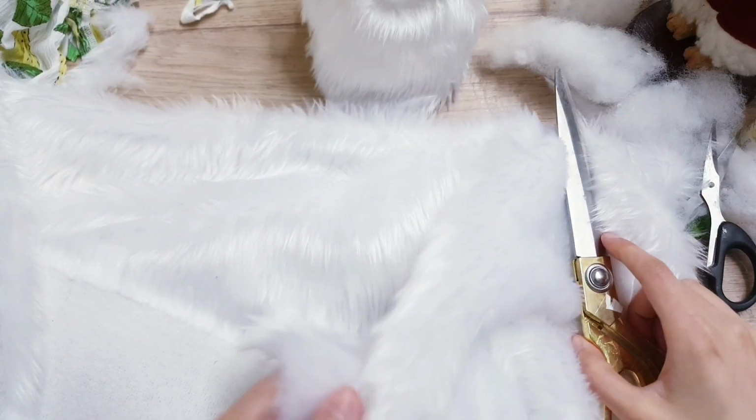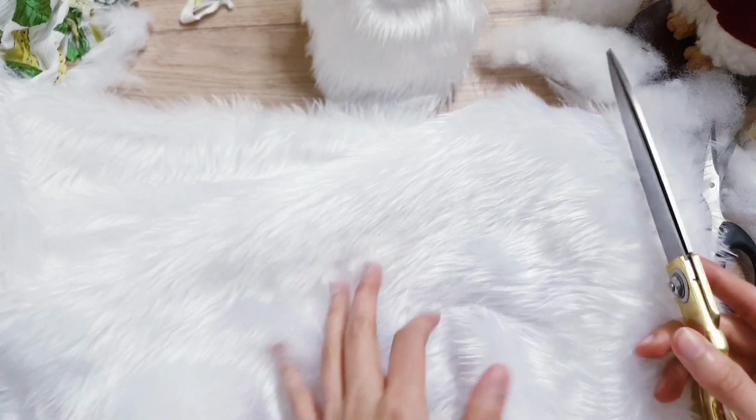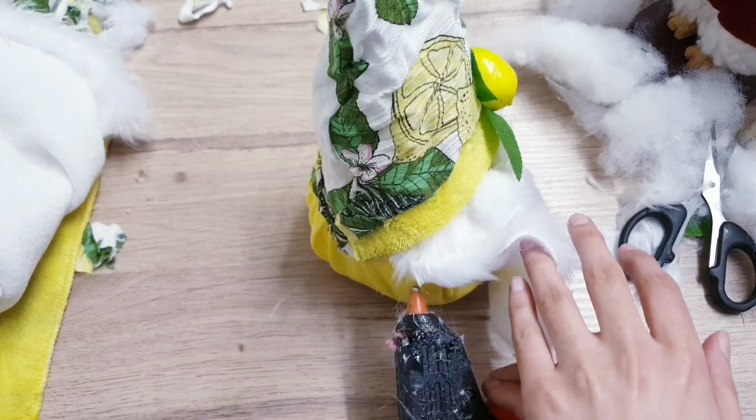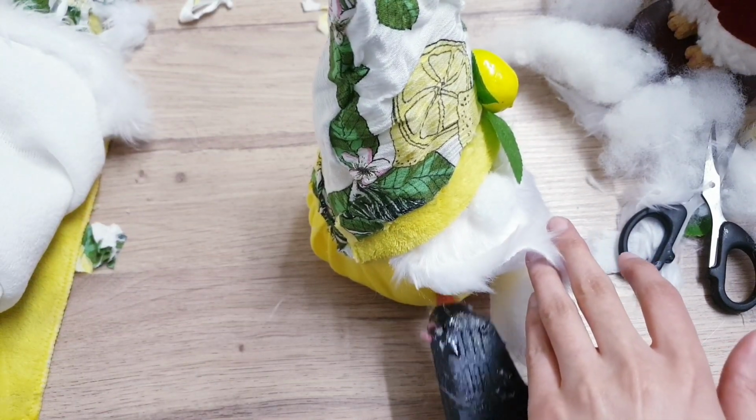Going to need some of this faux fur material for the beard. So I've just gone ahead and cut one out, and now I'm going to stick it down with some hot glue. So I'm adding some glue on the sides as well.